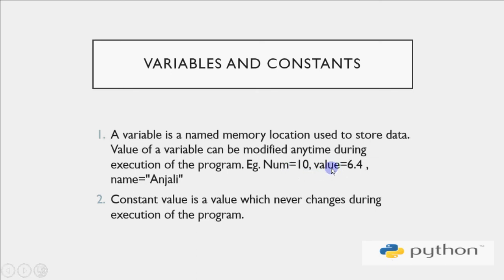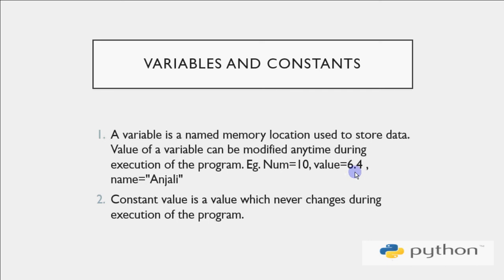A variable could be of any type. In Python, we don't need to specify the data type before using the variable, unlike other languages like C++, Java, C Sharp and all. If I have to work in Java, I need to write int num. I need to specify that num is going to be a variable which can store a value of type integer. But in Python, it's not required. You just directly take a name and put some value into it.